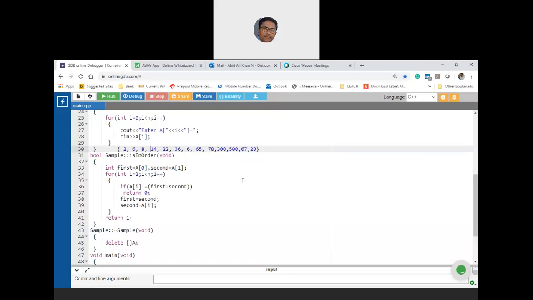Let me intentionally keep 268, then 5 here. From here to here, the elements are in ascending order. How many? 3. Now from here to here, also the elements are in ascending order, but this is lesser than earlier. So as of now, this is the largest.